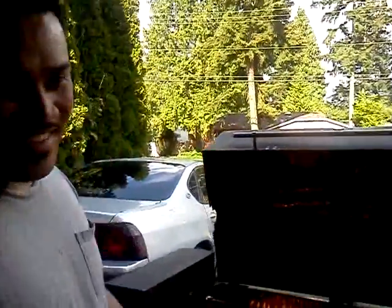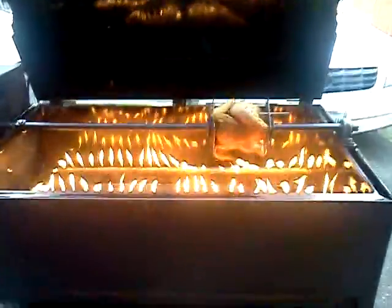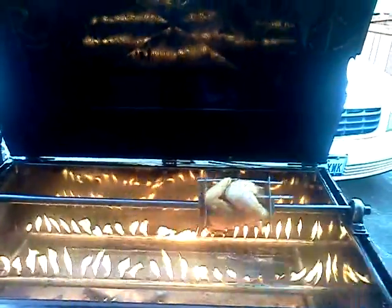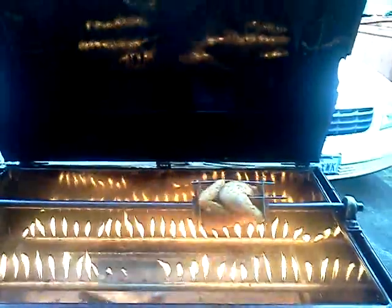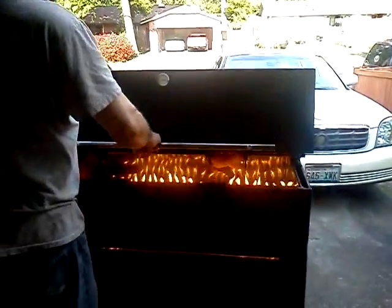You're going to make some more and sell them, aren't you? Oh, if the right buyer comes along and wants to buy a machine, I'm pretty sure I can put one together. I've got plenty of scrap steel and stuff that I can put together to make something out of. Alrighty, folks. That's the rotisserie my husband made. Looking good.